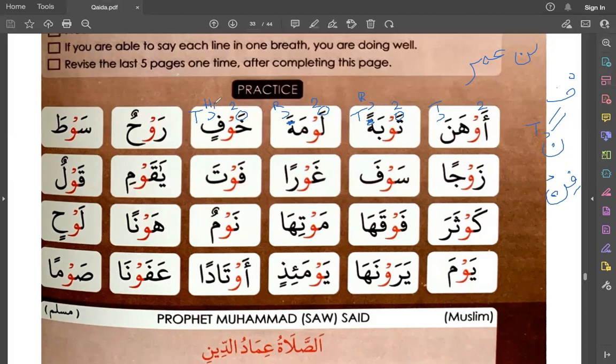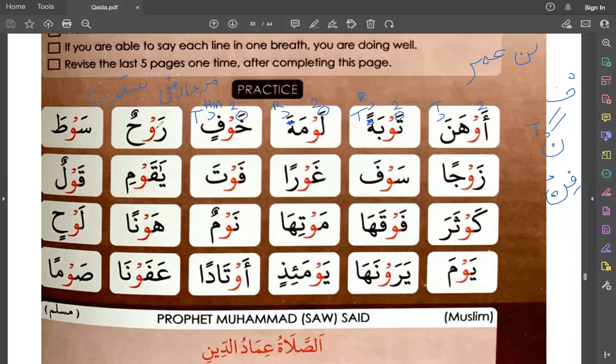So khawf. Now, which mad has been activated? There is a mad arid lisakun added because there is a temporary sukun at the end, and there is a long vowel before it. So these are the conditions to bring that mad arid lisakun, the mad that is there because of the temporary sukun.